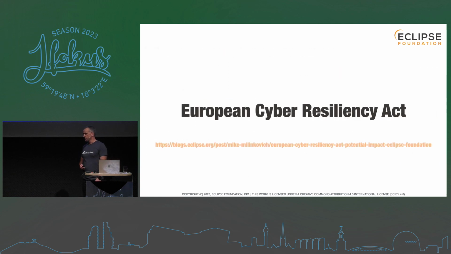And then you have governments coming in and meddling. You've probably heard about the European Cyber Resilience Act that the EU is talking about now. This is effectively introducing CE marking for software. In essence, this makes open source foundations like Apache and Eclipse into software vendors, and that puts a lot of pressure on these organizations. So there is a lot of discussion and resistance against this in the community. This is an article by our executive director writing why this is a bad idea. So follow that discussion, because this is important and will affect us all.